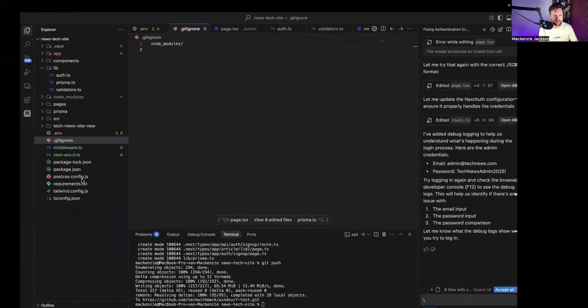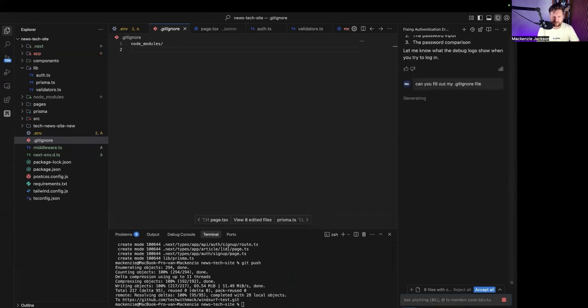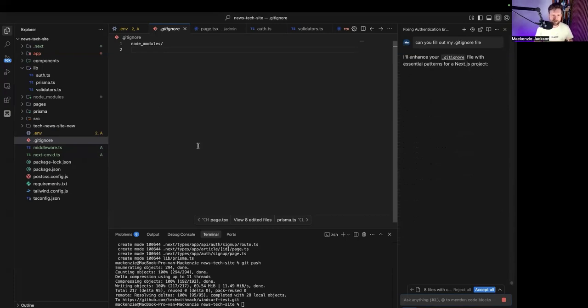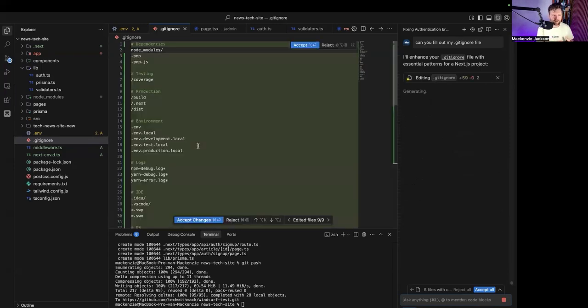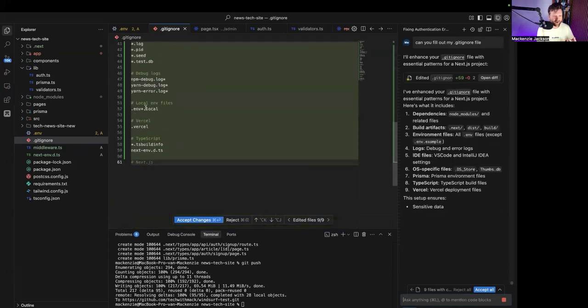And I was a little bit concerned that that wasn't created. But it does do a good job of creating one if you ask it to. So if you ask Windsurf here to fill out my .gitignore file, hopefully what it will be able to do is add a whole bunch of things, including a .env file and other areas like log files. So here we can see it. And hopefully we have a .env file. Here we are. Yeah, the .env file is here.